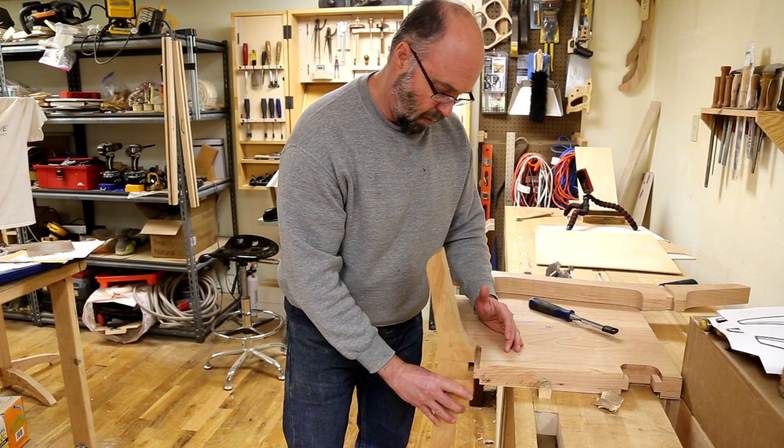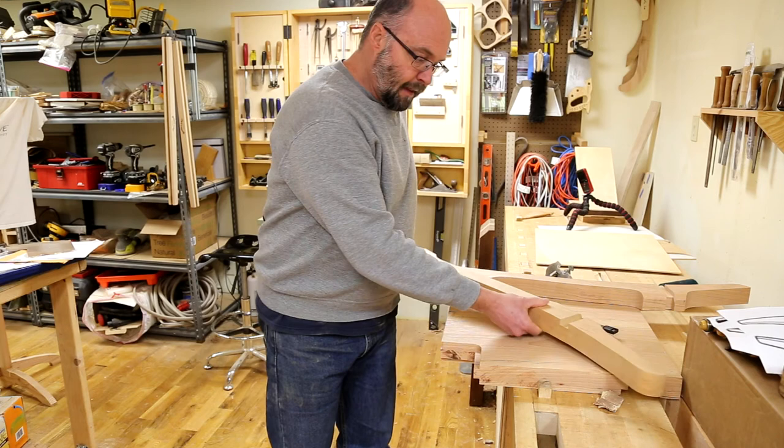So I'm going to do that on all of the front and the rear legs, and then I'm going to set the legs aside at that point, and then I'm going to start shaping, power carving on the seat.